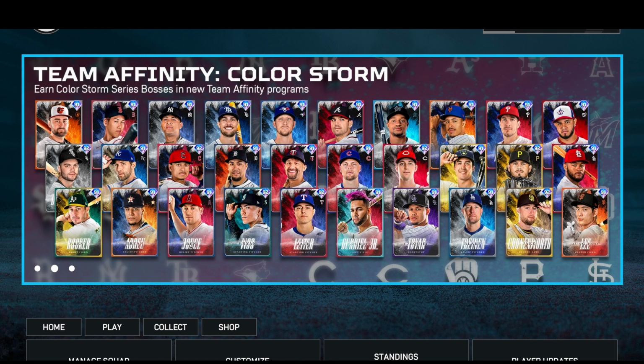Huge update. The new Team Affinity is finally here, the Color Storm program. Honestly, it's a little bit better than I expected. Obviously these cards are free, so my prediction was maybe we get around a third of the cards being good, decent. We may get five new usable cards that slide into pretty much everybody's team. Obviously, not the God Squads with Willie Castro and Carlos Santana, the new Acuna as well. But for the people, this is a solid drop.